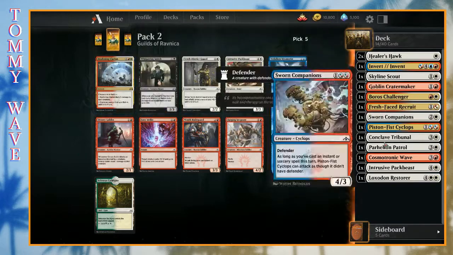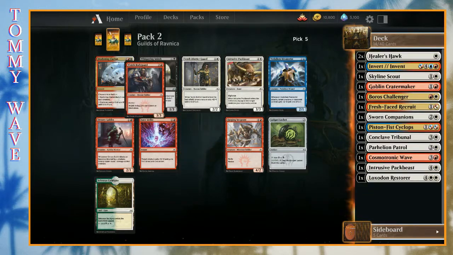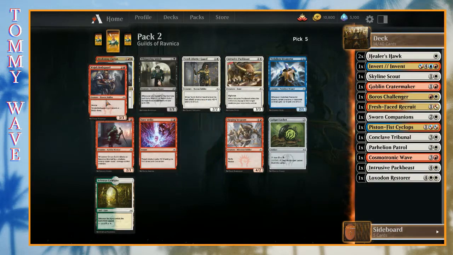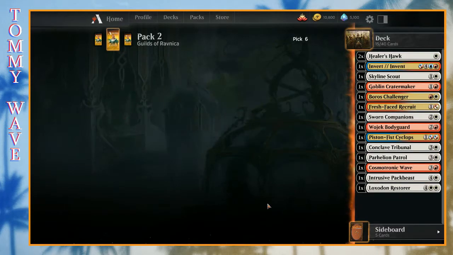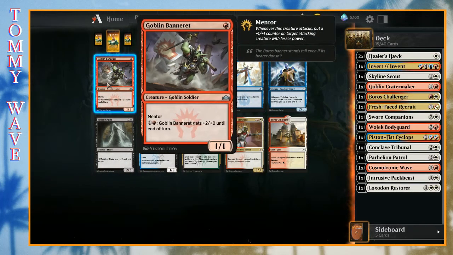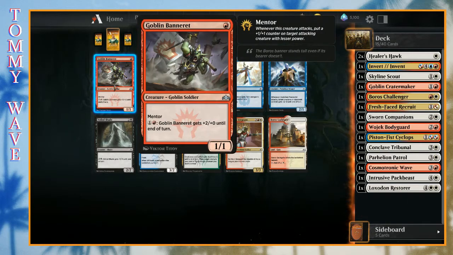I think given just the position that we're in, where we're trying to Pack Beast and Cosmotronic Wave people down, I think this might be an incorrect pick. I'd love to hear in the comments what people think, Deafening Clarion versus Wojek Bodyguard, but let's be aggressive. Banneret versus Guildgate. I think we'll take the Banneret.